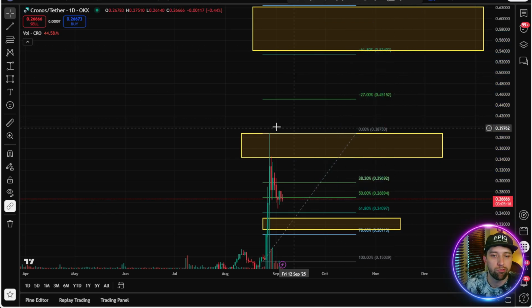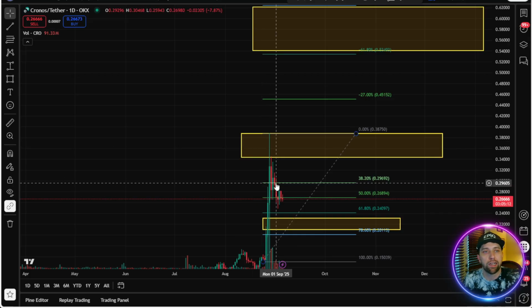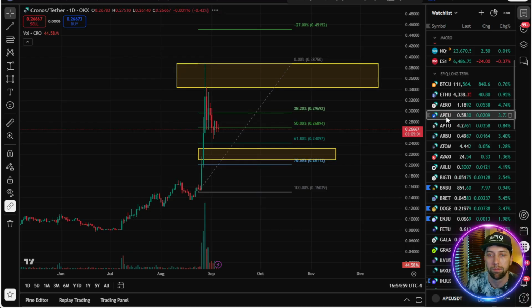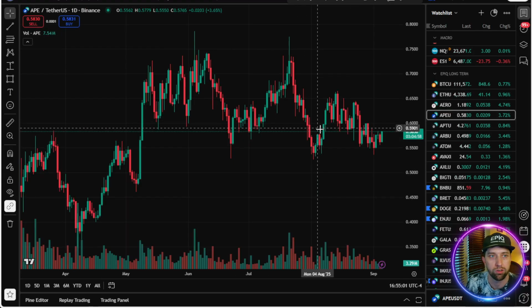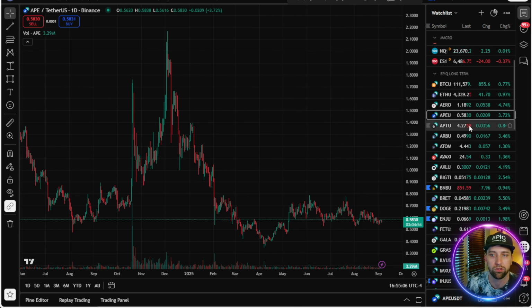And you've minimized that risk a lot because you got into it while it was dropping down, not chasing green candles when it's overbought. And when you're trying to find projects that are oversold, most of the ones in the crypto space right now are oversold. So if you zoom out on the daily, you can see that this is still at range lows. This would be considered oversold.